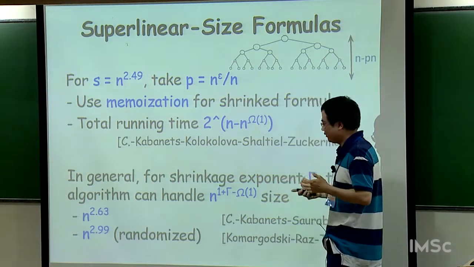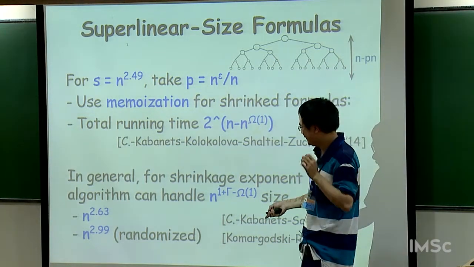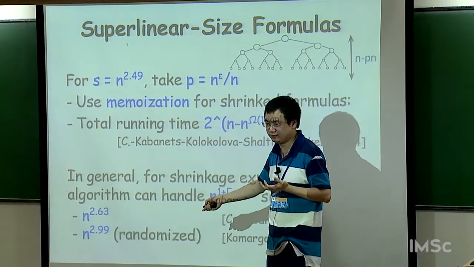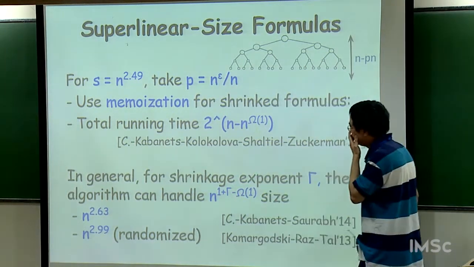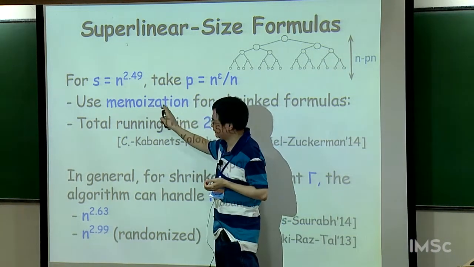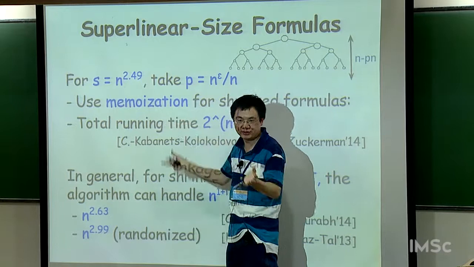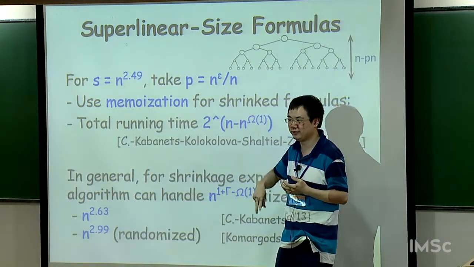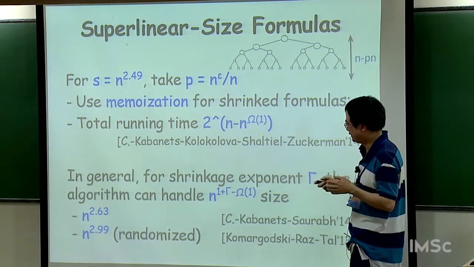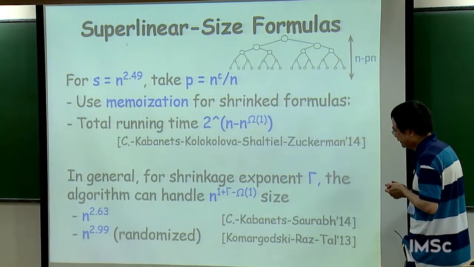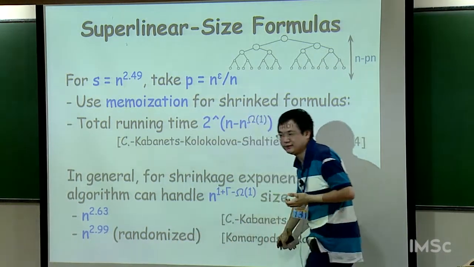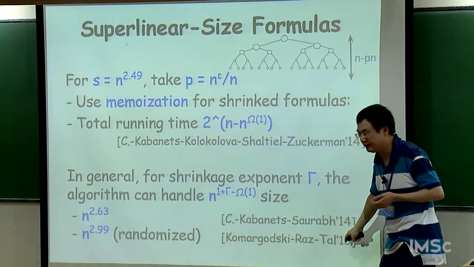Now, one obvious open question is, can we have non-trivial SAT algorithms solving larger size formulas? Another open question is that since for such algorithms we use memoization, that means we use exponential space to store the lookup table. Is there any polynomial space algorithm that can solve the same problem? Another open question is, can we de-randomize the restriction defined by this KRT paper?